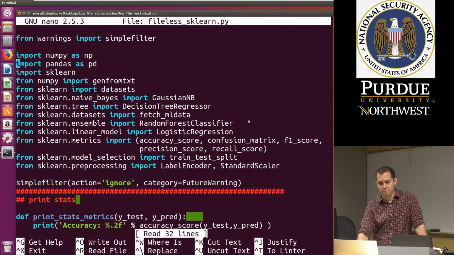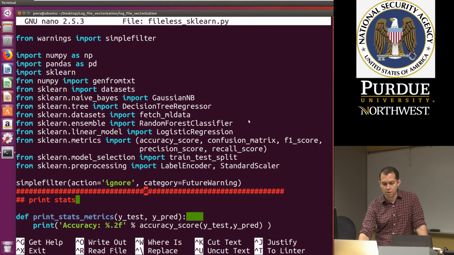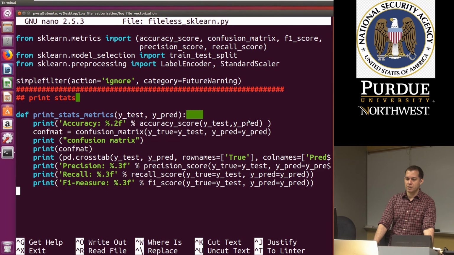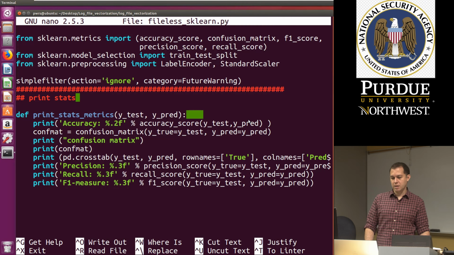Just notice it has the main ones: sklearn, pandas, numpy, and then from sklearn it is grabbing all the libraries that you need: random forest, decision trees, and so on. We also have the printstats metric function that I explained in another video, and this function is basically to do the statistics, right? Precision, recall, F-measure, confusion matrix, etc.